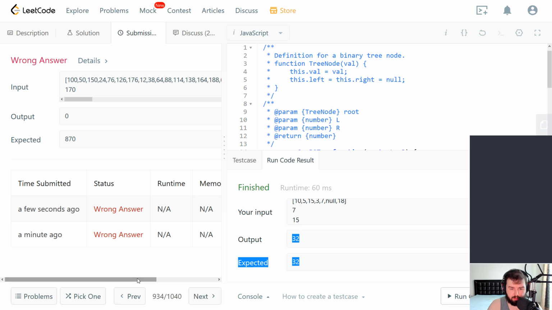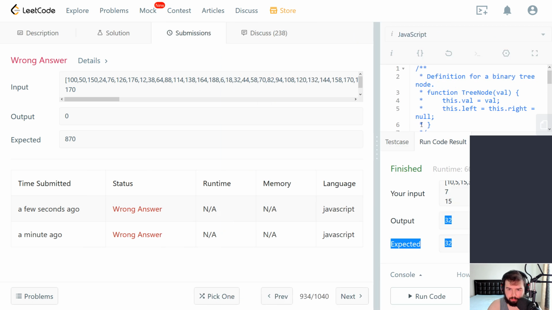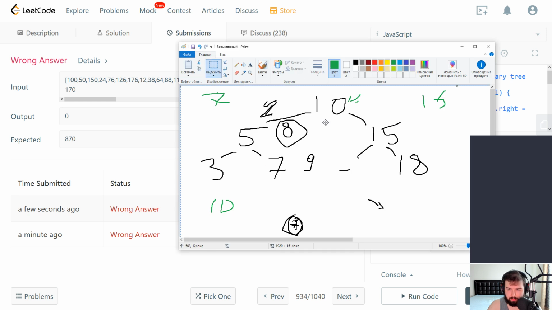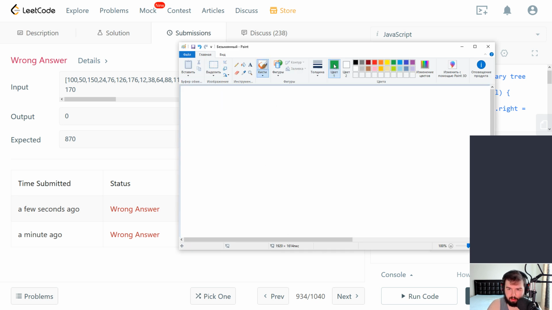what we have here. We have some big tree starting with, take a look, 150. Then we have, so let me erase this one.